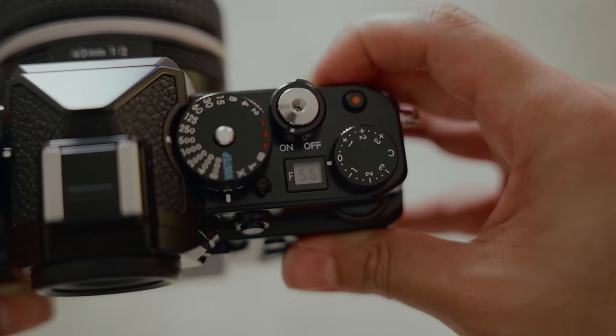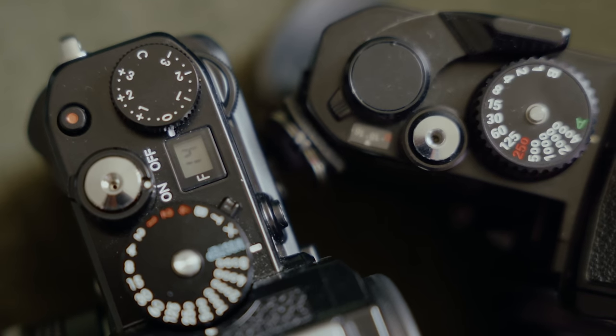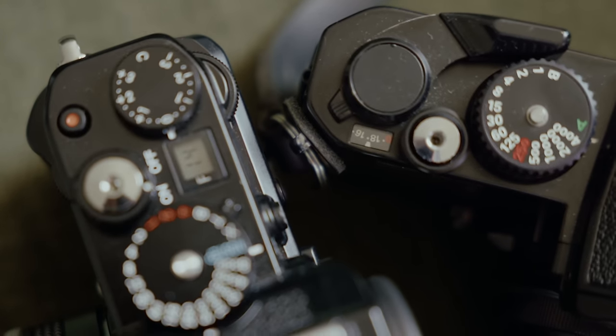I do like that there's this little aperture window here on the top. It sort of resembles that little window you would have to show you where you're at in the film that you're shooting. So I do like that as a compromise.